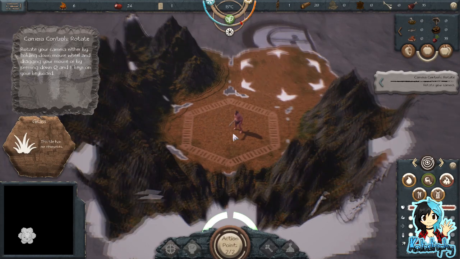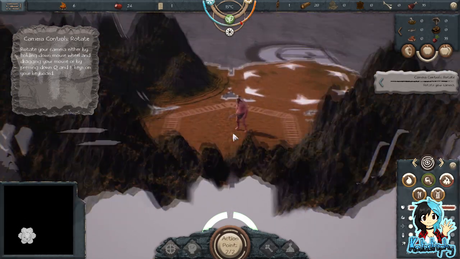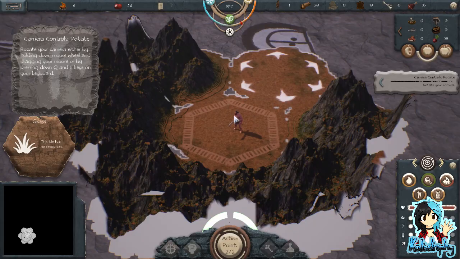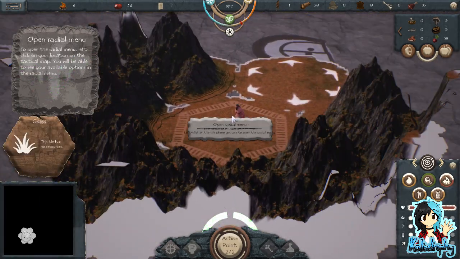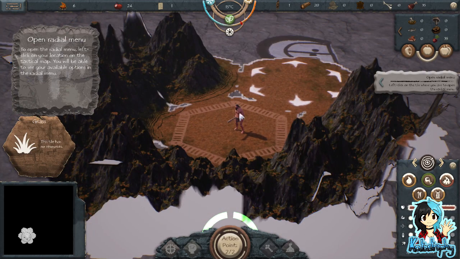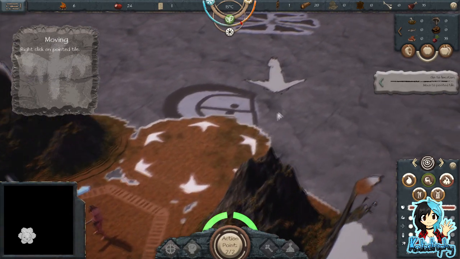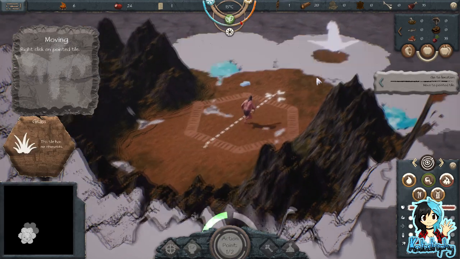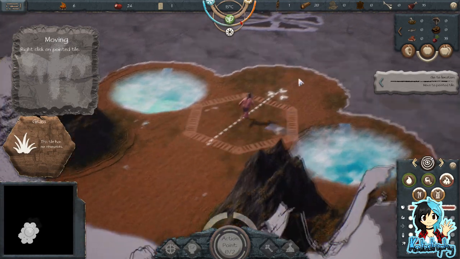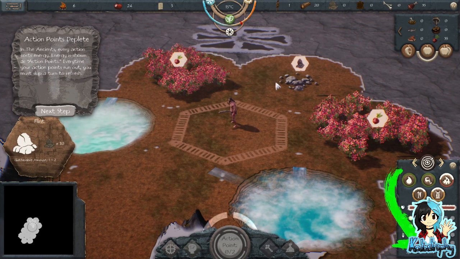Okay. QE, mouse wheel, drag your mouse, or rotate by pressing QE. Okay, so like that. To open the radio menu, left click on your location on the tactical map. You'll be able to select your available options. Right click on the pointed map tile. This kind of reminds me of Civilization, like the old version of Civilization.